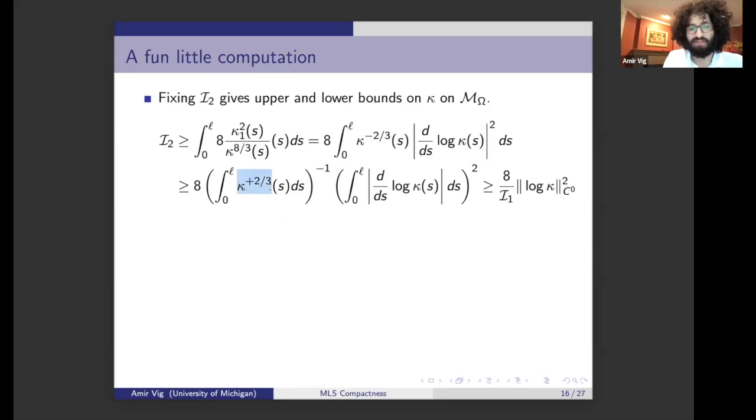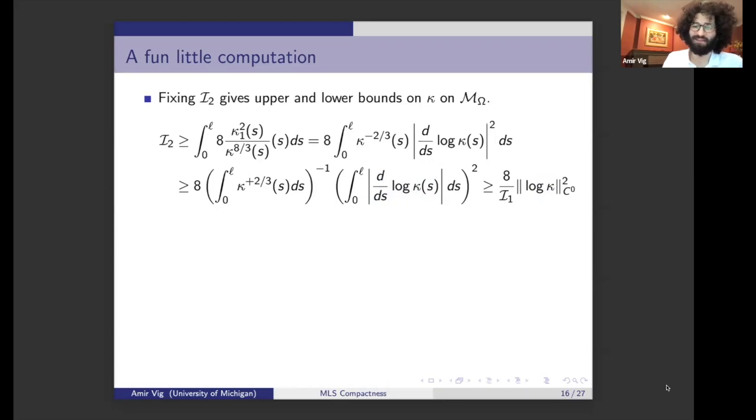And if you notice this κ to the 2/3, that's just the first integral invariant, I1. The second one, well, this is the L1 norm of the log derivative, and it's just the fundamental theorem of calculus that the C0 norm of a function is bounded from above by the L1 norm of its derivative. So we get this log over here, and here's the amazing thing. If log of curvature is bounded, then curvature is bounded above and below. How amazing is that? I don't know.